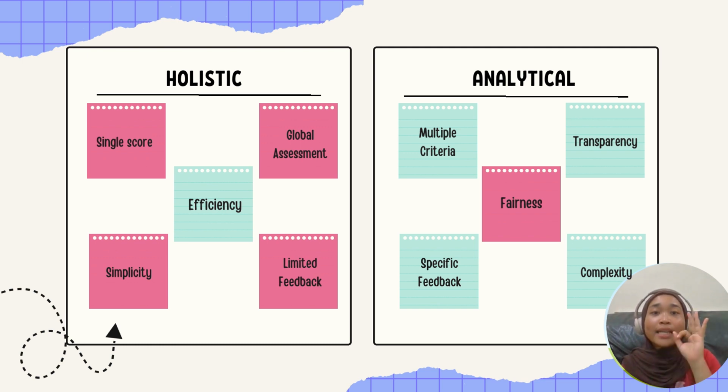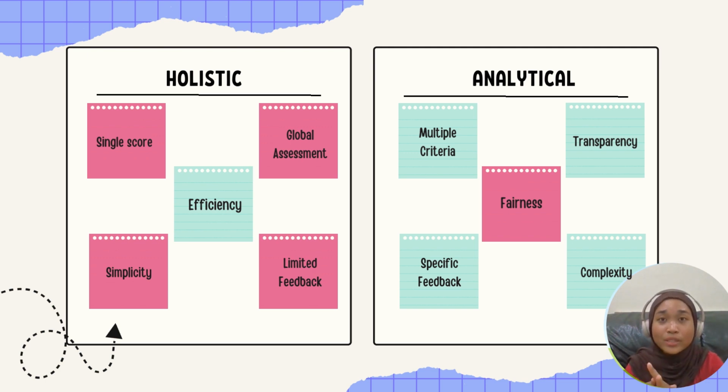The third one is that it is efficient for grading large volumes of work, making it suitable for situations where a quick and broad assessment is needed. The next one is its simplicity. This holistic rubric is relatively simple to develop and use, requiring the creation of only one set of criteria.